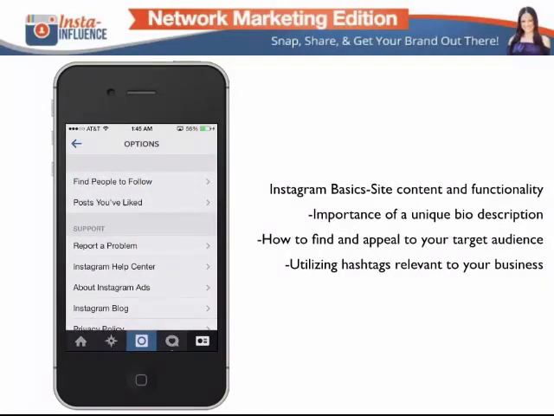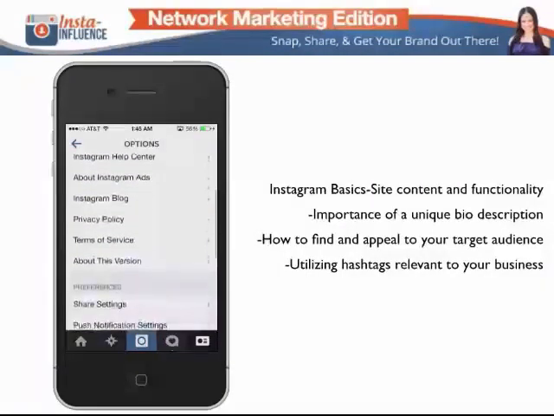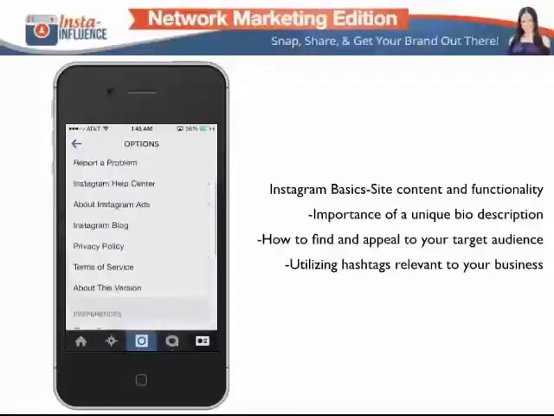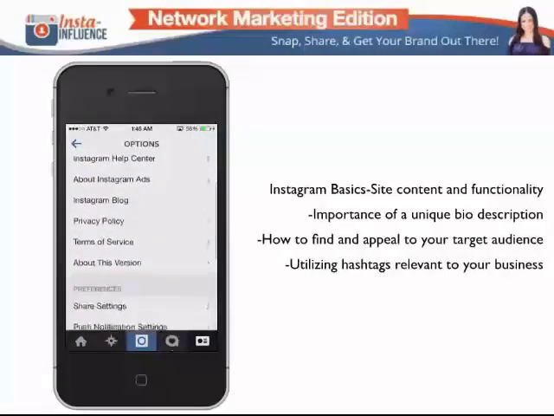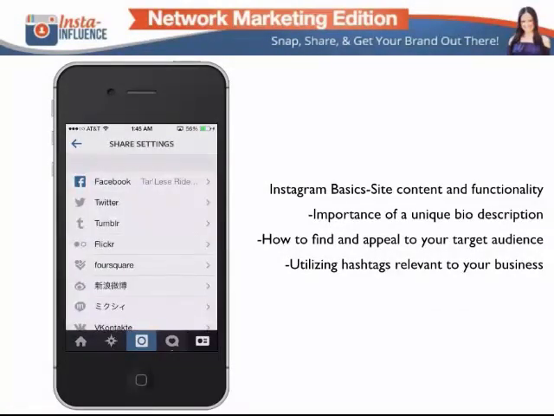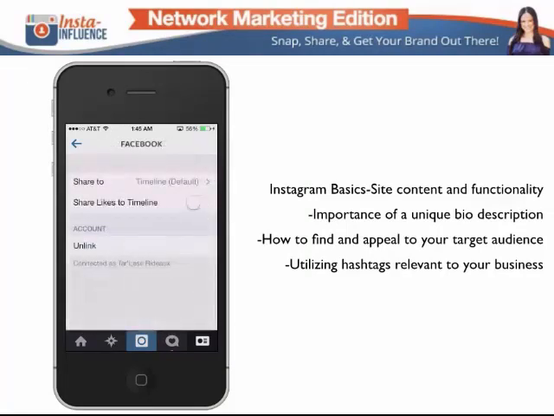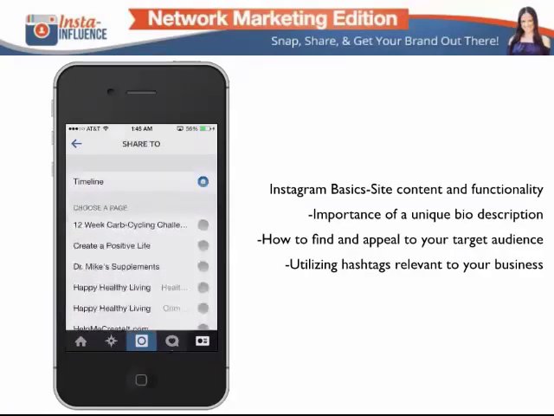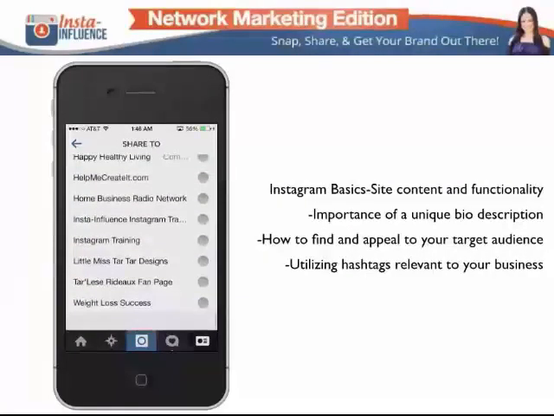In settings, this is where you can find out about Instagram apps, report a problem, and see the terms of service. You can adjust your share settings so you can pick where you want to share. On Facebook, you can choose to share either to your timeline, which I have as a default, or you can pick different pages that you have.